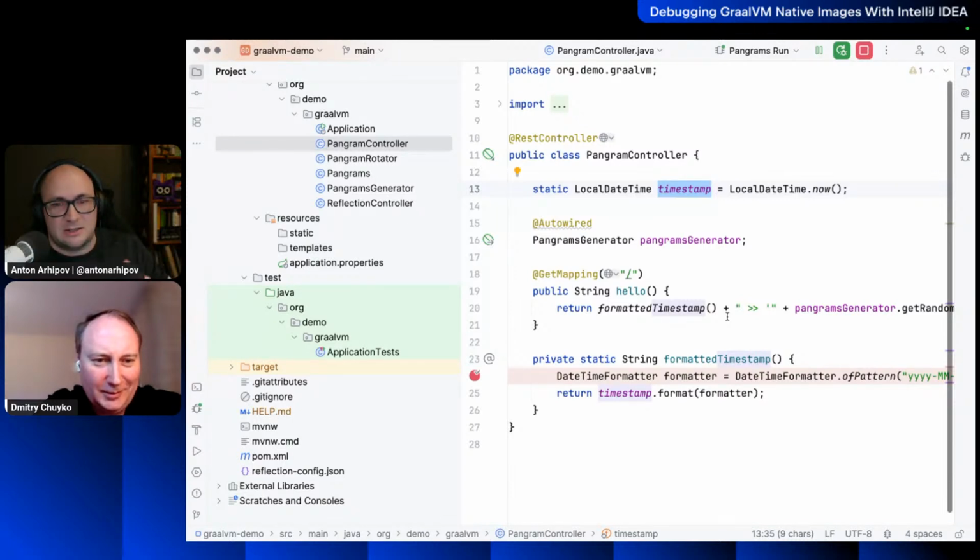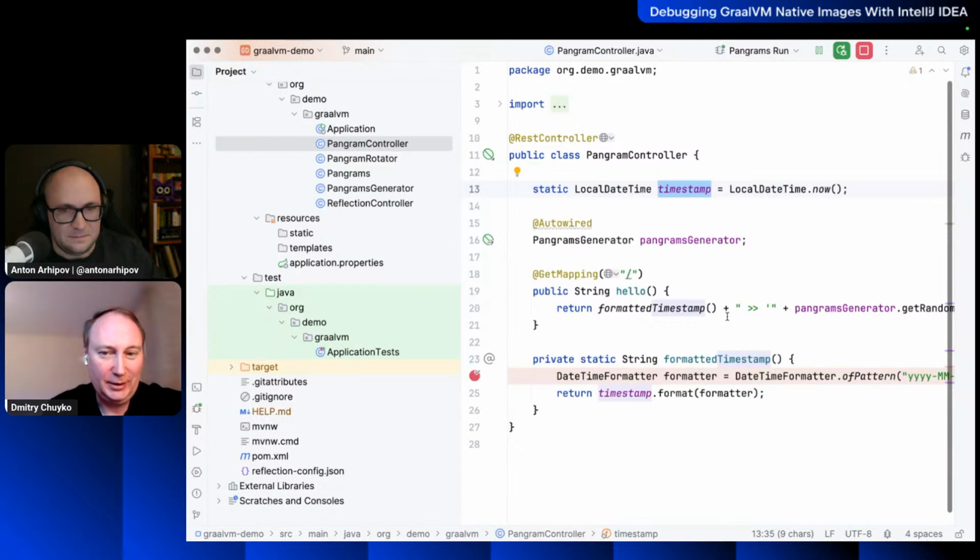So our task and our work in progress today is to supply a good developer experience to you when you actually need to debug such images. It's not something that happens very often, but might happen accidentally. Like in this case, someone just configured the build time initialization for a field and you did not expect that, right?